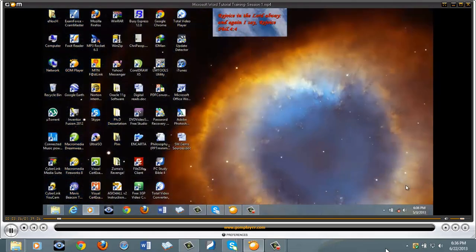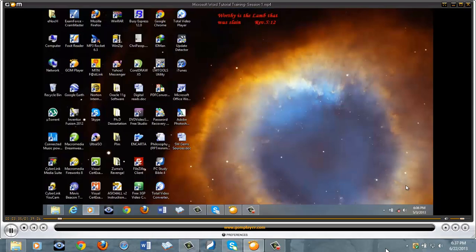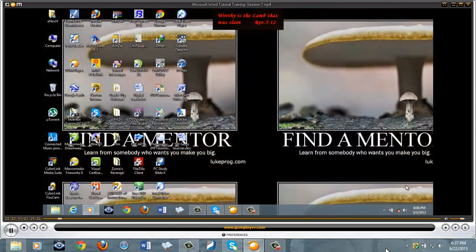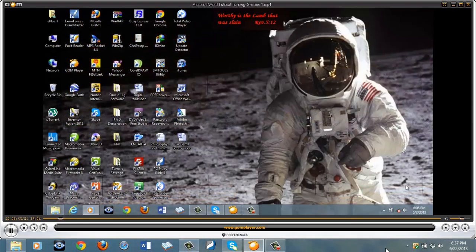We know what the tools, the features, the elements of the program are. We are going to know the type of tasks you can use Microsoft Word to accomplish. So let's get started. You ready?